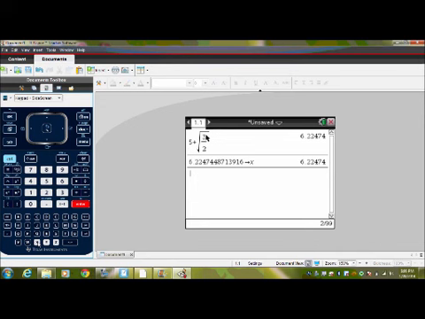Then I'm going to type in the left side of my equation, which is 4x squared plus 94. Press enter. I get this value over here. Now this value means nothing to me at this point in time yet, but I'm going to type in the right side of my equation too. So I end up getting 40x. I'm going to press enter. And now this number means something to me because when I do it on both sides of my equation, I get the same number.